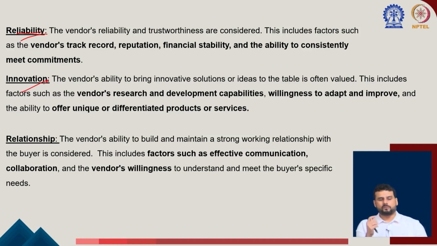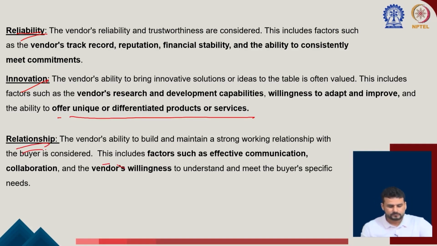Innovation: how your vendor is ready, based on whatever feedback you are providing, how promptly or proactively he is able to accept that feedback and ready to make those technical improvements, right. Maybe if you change the outdated technology, then the productivity will improve, the price will come down, the quality will improve, right. So how quickly your vendor is ready to innovate and provide you the unique and differentiated product, right.